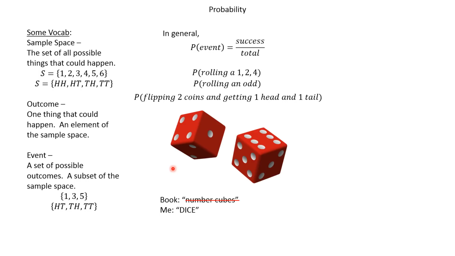Now, you notice I have it capitalized. It's because while I like the thing, and seriously, in statistics, I can't teach you how to play craps using number cubes, so we're going to use dice. But you can notice it's all in caps. That's because I'm not a huge fan of the singular form. Dice is plural. It's more than one dice. It's one die. And it's just awkward using it in a sentence. So I made it an acronym, and DICE would be dotted integral cubic experimenters. And so that way I can use it as singular or plural, and it doesn't matter. So every time I type it, you will notice that it is all in caps, and that's why.